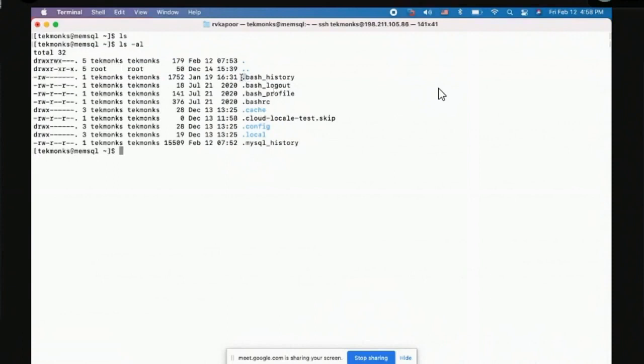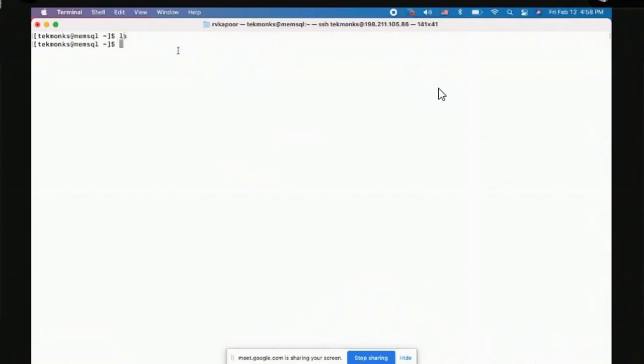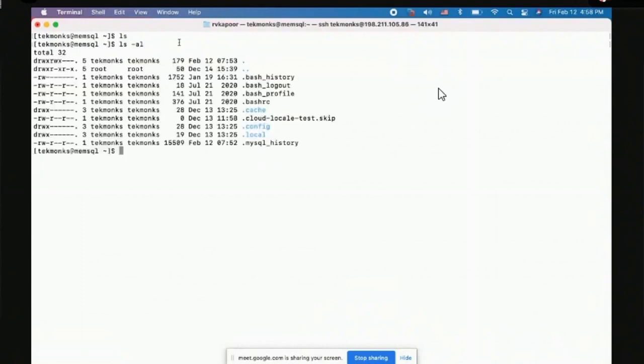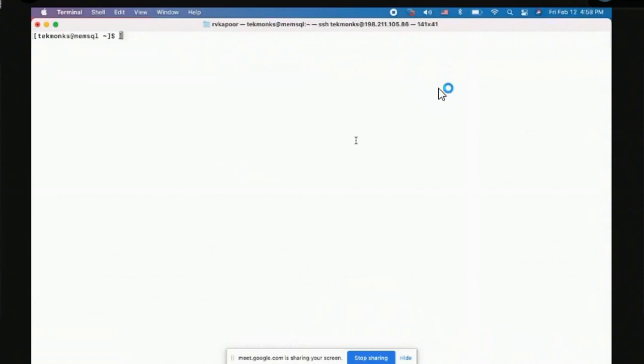Anything starting with a dot is hidden by default. So if I do an ls, it shows me nothing. I have to do ls -al to see the hidden files. This is a convention on Linux and most Unix operating systems. That's why you may not know that there is a MySQL history or a bash history file here, mostly because they are hidden by default, and the data is captured inside these files.